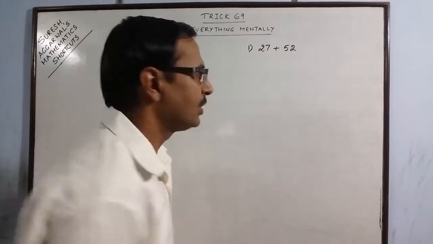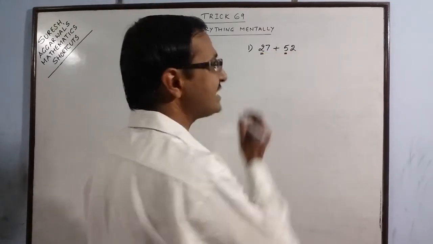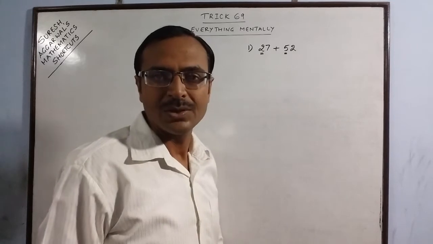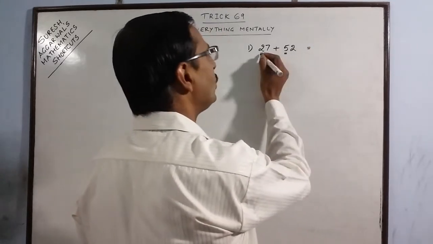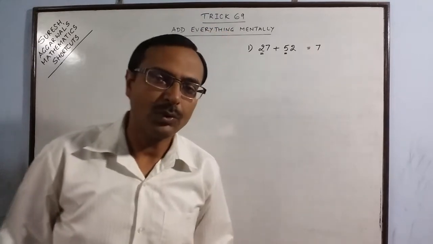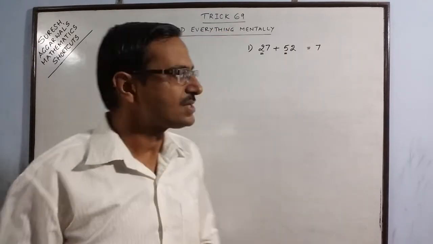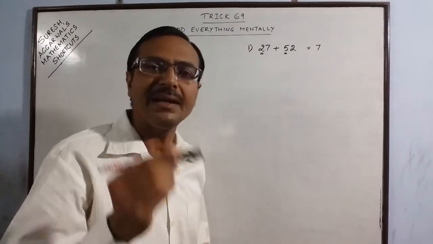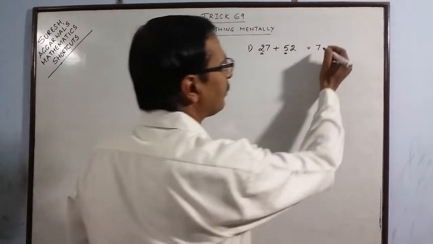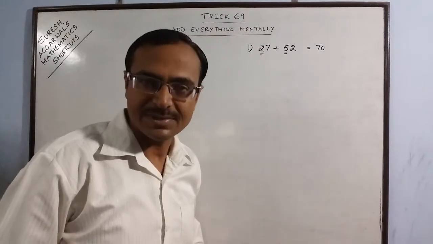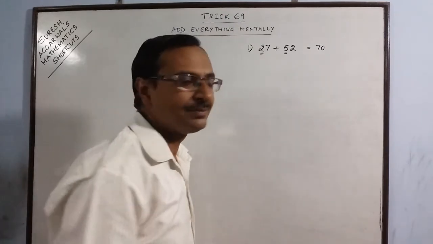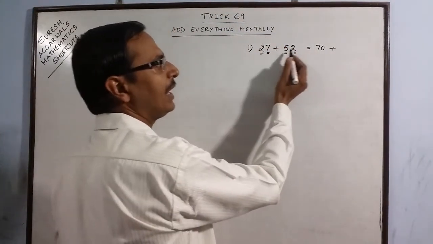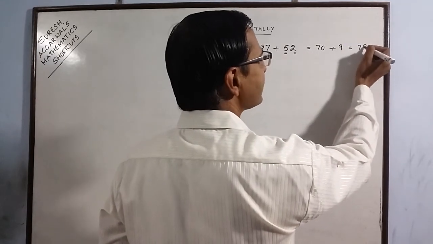The best way to do this is to first consider the two 10's places. The 10's places here is 2, here it is 5. So what you do is just add 2 and 5 first. Forget about if there is any carry what will happen. Just add the 2 10's place digits. Now since these digits are at the 10's place we put 1 0 after this sum. So it becomes 70. And then we add the 2 units places 7 and 2 gives us 9. So the final result is 79.